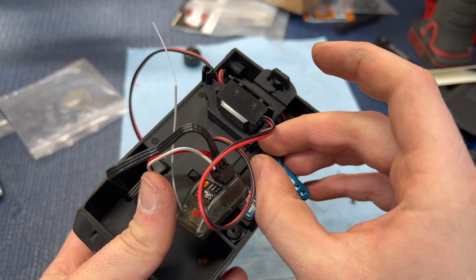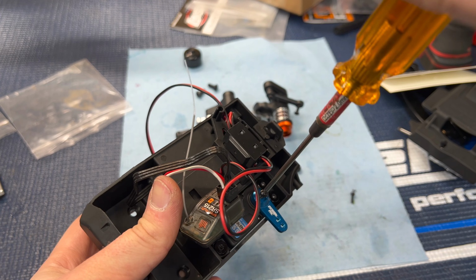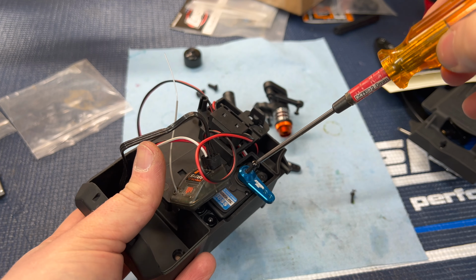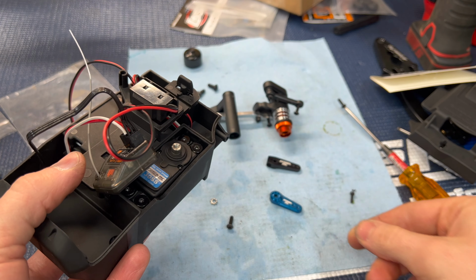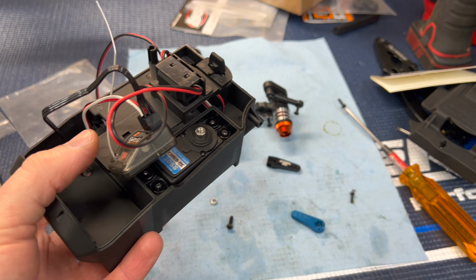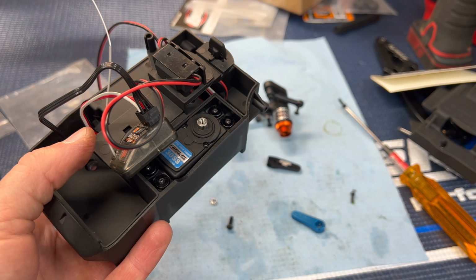So say for example, you're bashing around, your screw comes out, and then, oh no, servo horn comes off, and you either have a runaway or your day's shot anyways because you can't play anymore.